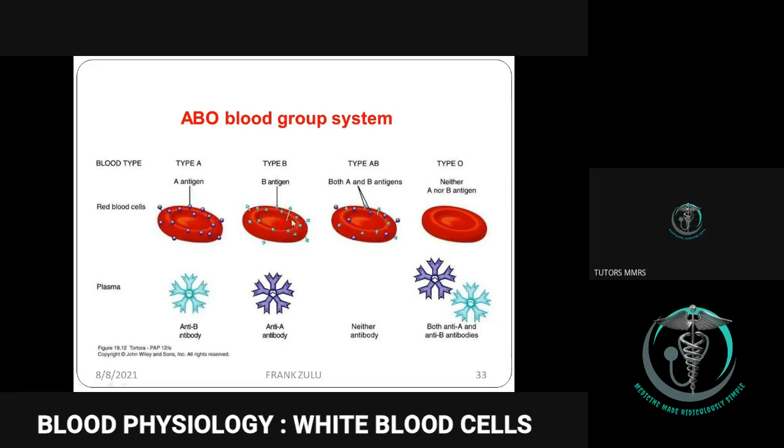Okay, so that is good, but I don't want you to just remember that O is a perfect donor. I want you to be able to explain things physiologically based on the presence of the antigens and the antibodies that are present in the plasma. Okay, so maybe the second person, can someone explain to us? Our colleague is correct. We can give someone with blood group B, blood group B itself and blood group O. But what is the physiological basis of that?